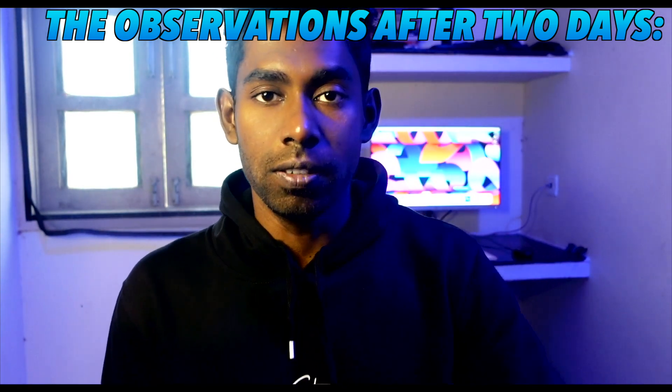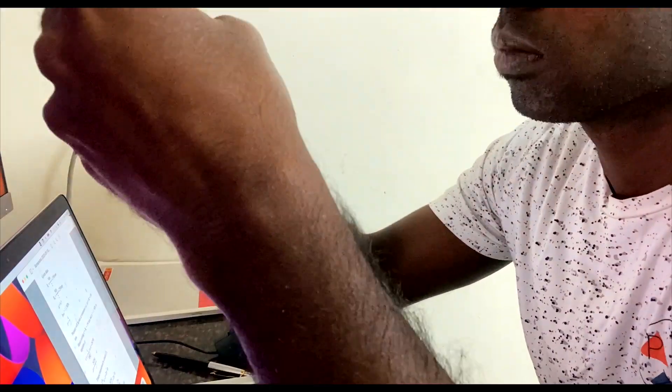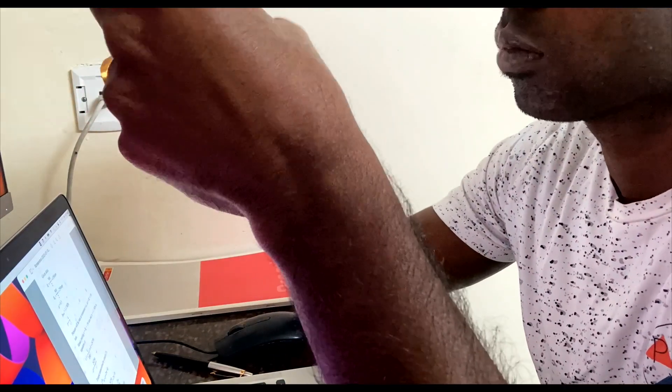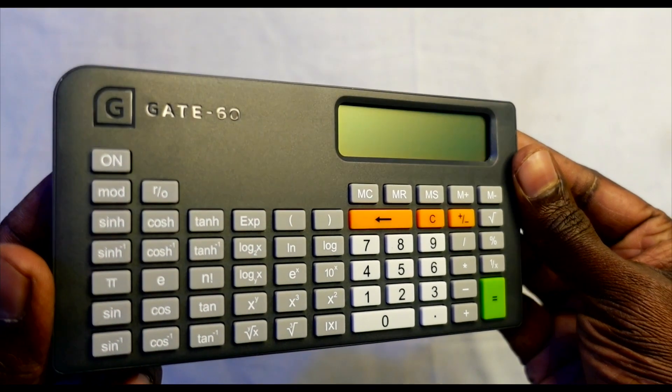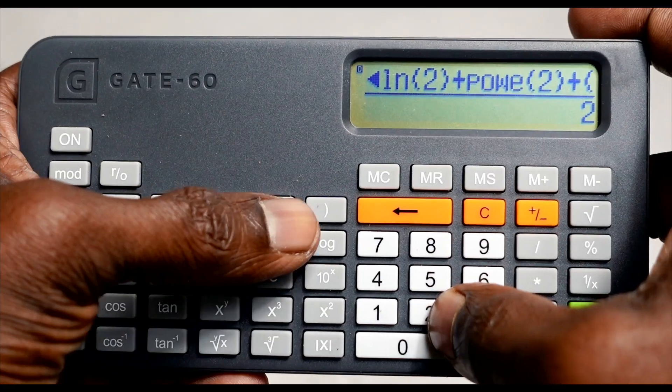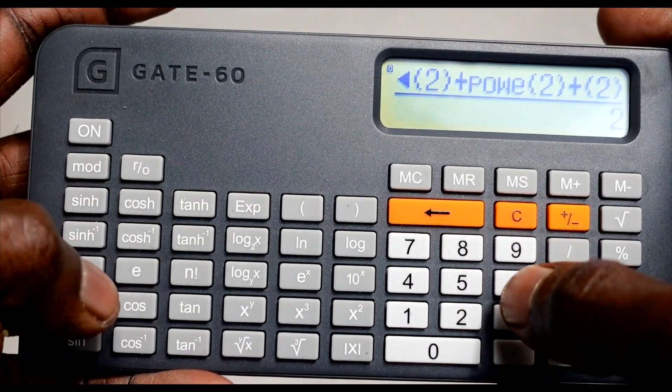So I made a rule to myself: whatever calculations I'm going to do in my college, research, class, everywhere — I'm gonna use only this calculator. When I was in the process, I couldn't believe one thing — I learned how to use this calculator fully. I started noticing what functions are present and what features are there to save time, and I would say that this increases my speed overall. So before testing the impact of seven days of usage of the K60 virtual calculator on my performance, it's worth sharing what I learned about the virtual calculator in three simple steps.